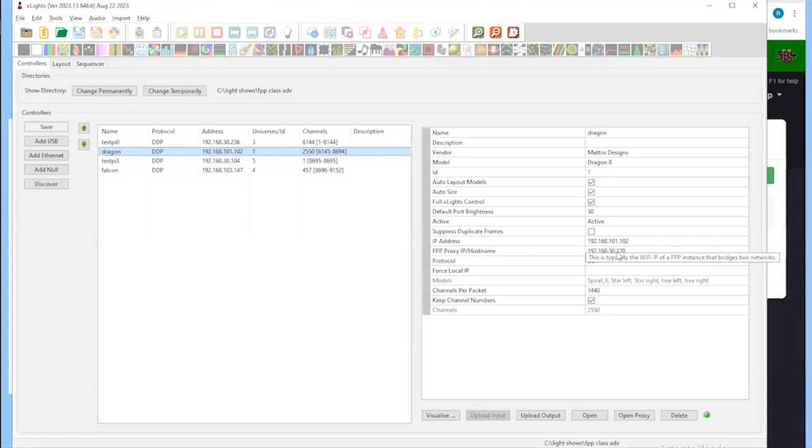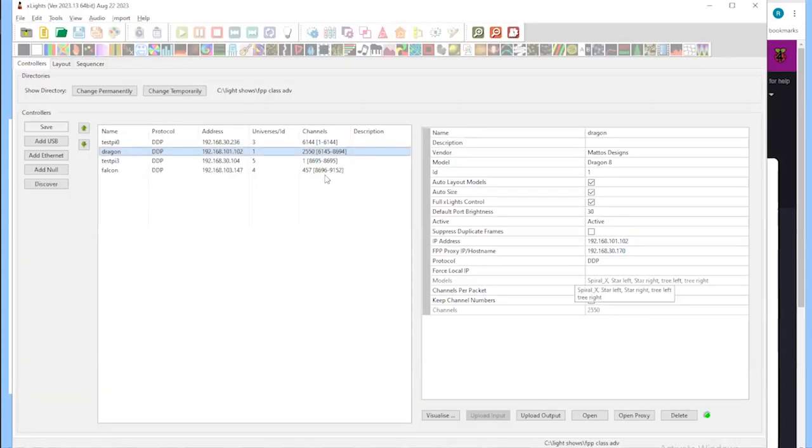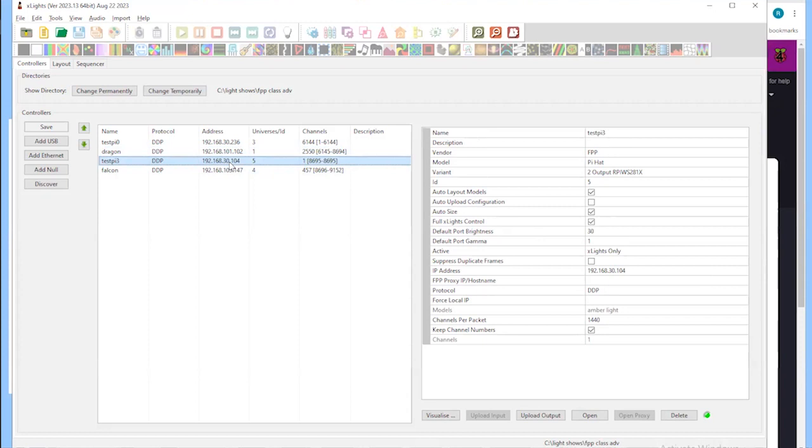That's what we call test pi 4. And he's at this address of 30.170. I need to minimize some things here. Yep, 30.170. Perfect. Came over with the same address. And then I have the test pi 3, which if we refer back to our drawing, was directly connected, and he only lives here because we're going to use a single channel on that guy to fire that relay and light up that yellow light. He would not normally need to be defined as a controller, but since we have him as a controller to control that relay and that single channel, he is defined as a controller as well.